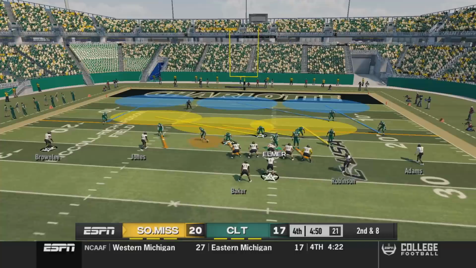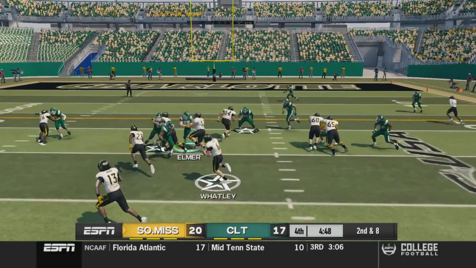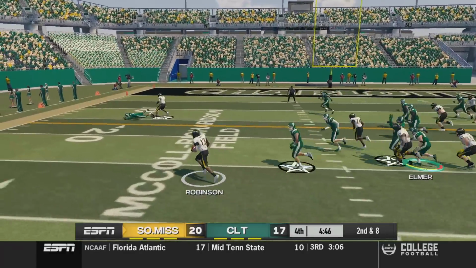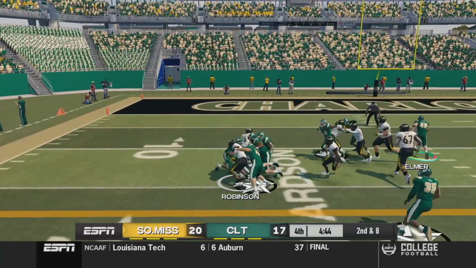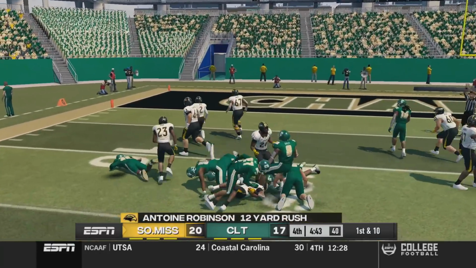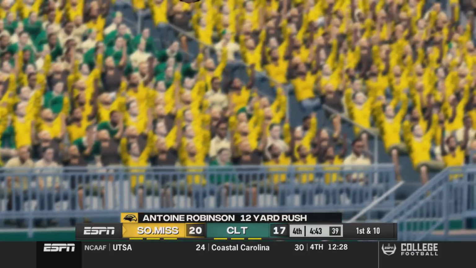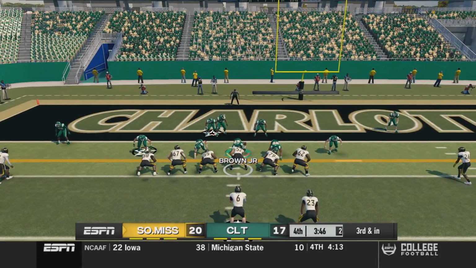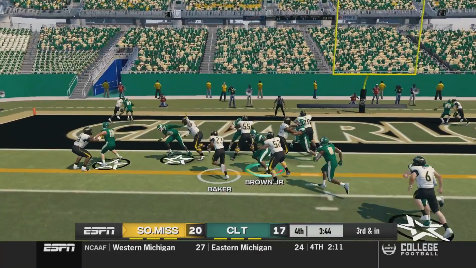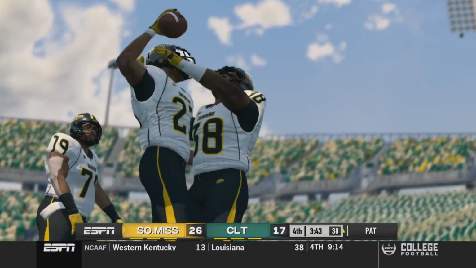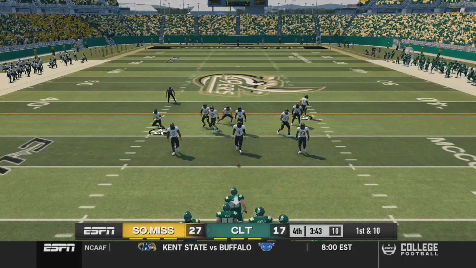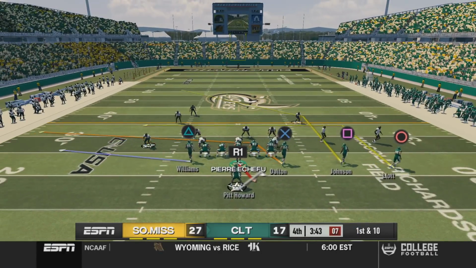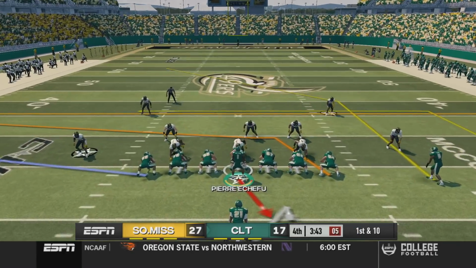He's going to close in on 100 yards, as now we're into the 4th quarter, about 5 minutes left. Here's an option call, and look at this block on the outside from Kevin Knox. He was just put on his back, and Antoine Robinson picks up a gain of 12. So they eventually get it inside the 5. Here's a handoff. It's D. Baker, touchdown, 4 yards out. Back to a 10-point game.